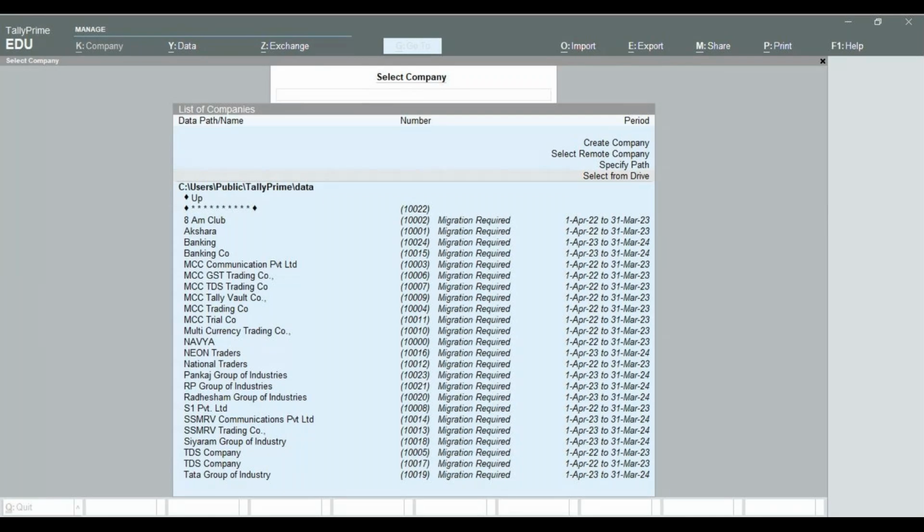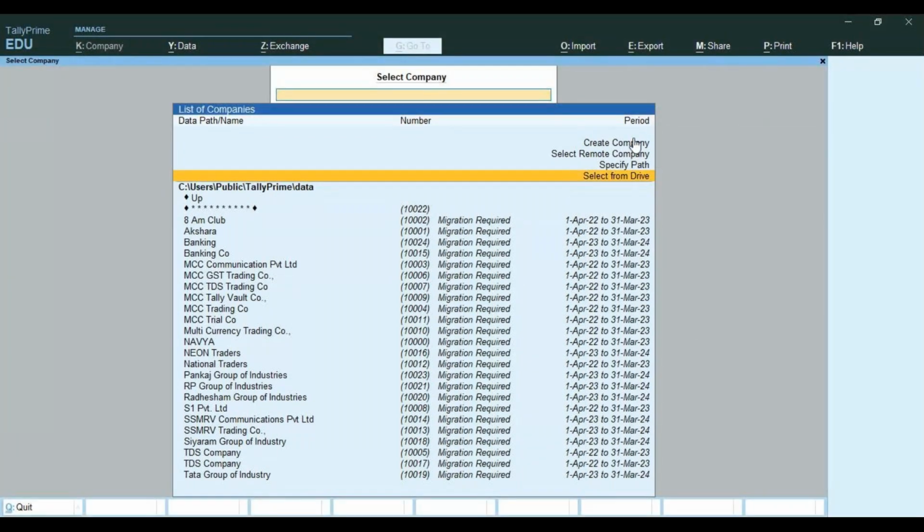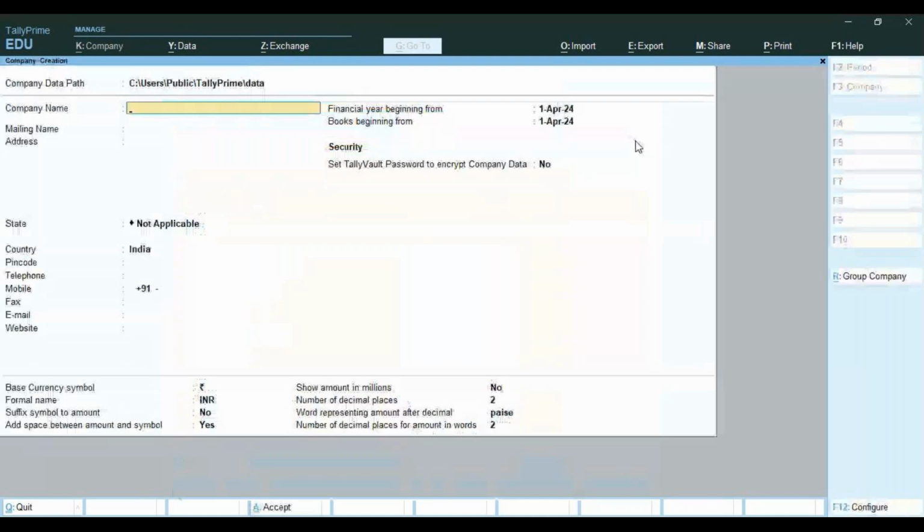All others it opened. Now you click on create company and click enter. Monica, take a picture and send. Yes, ma'am. But my WhatsApp is opening now, ma'am. I'm waiting for the WhatsApp to open, ma'am. I think you have a bad network connection.